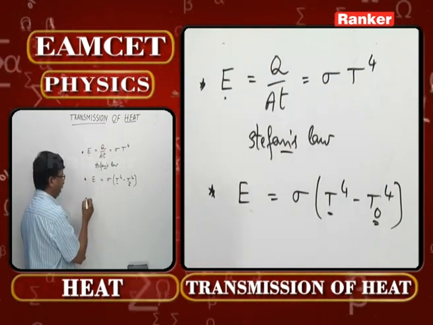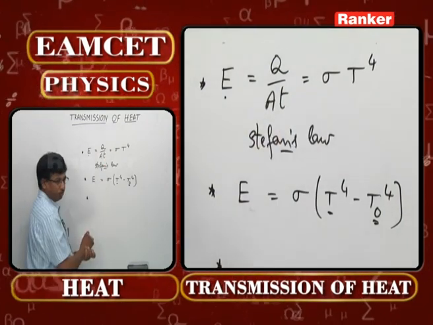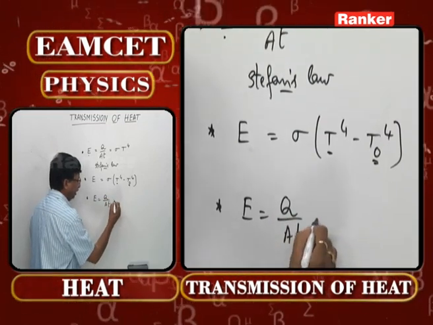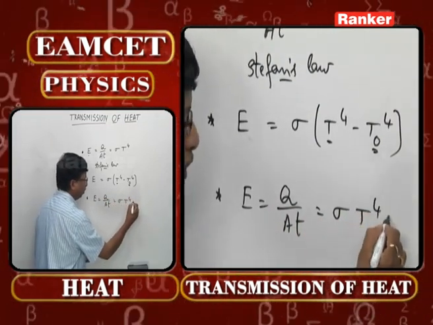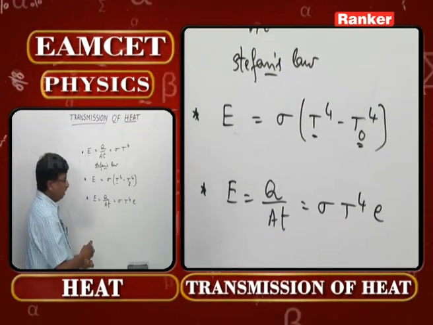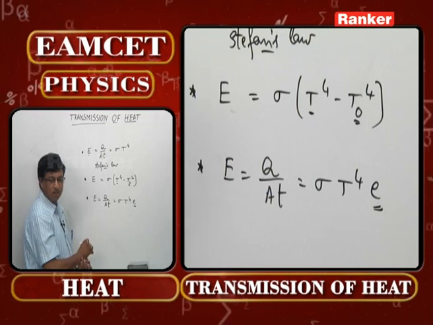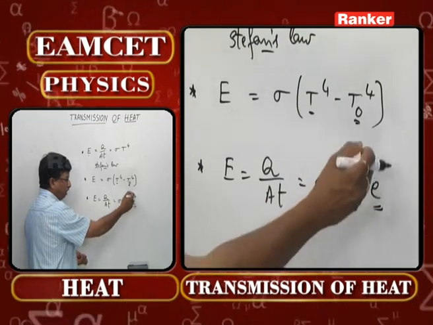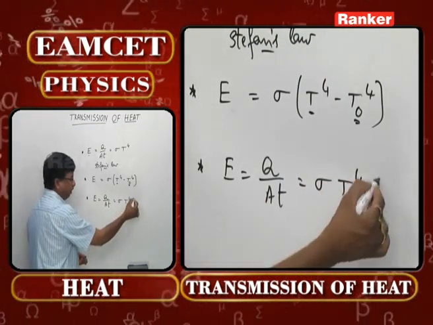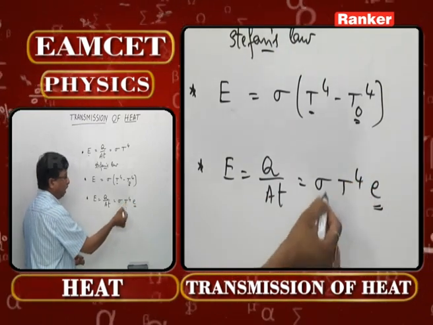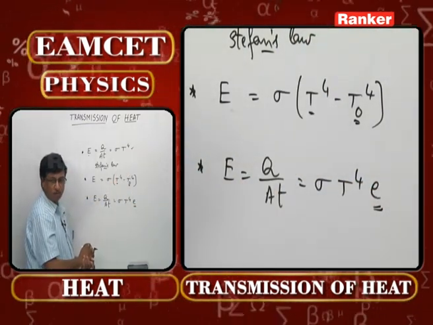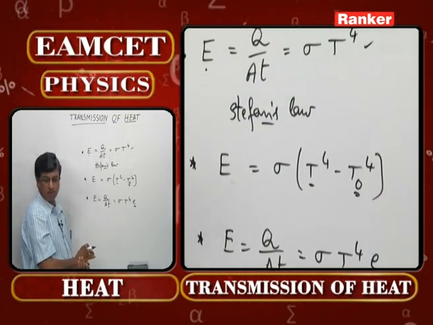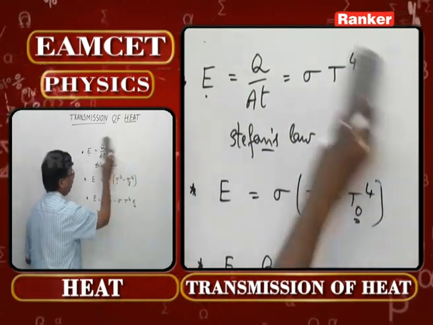Suppose if it is not a black body, then how to change this version? We just have to take E is equal to, no doubt, Q by A into T is equal to sigma T power 4 into e, as we used to write. This e is called the emissivity of that particular body, which is not a black body in that case. If it is a black body, its emissivity is going to be 1. Therefore, you need not put this value of e anymore. That is 1, therefore you will be getting this equation as it is. So, based on these two formulae, there is a possibility for us to get a problem in the final EAMCET. That's one. Come to the next one, please.